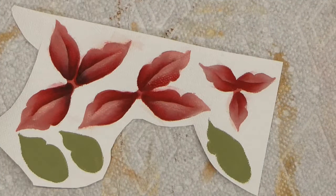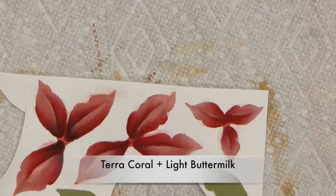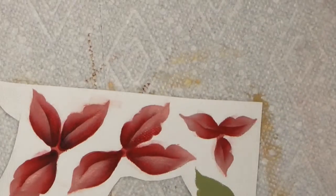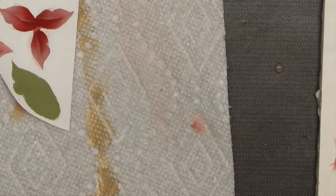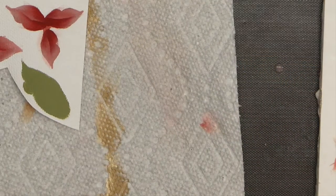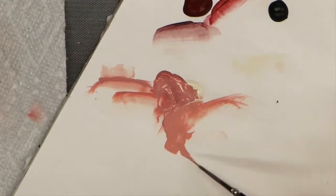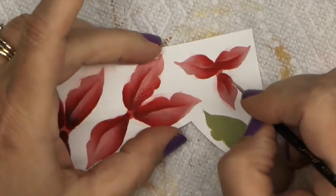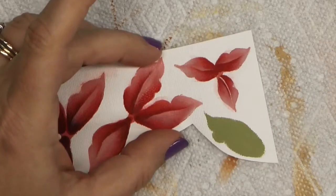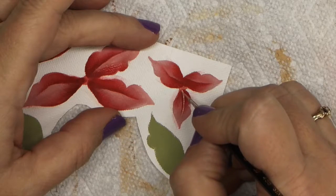Now we're going to do the vein lines, and they're done with the terra coral plus light buttermilk mix. And use your fine liner. I'm going to use my 10-aught, a little bit of water, some of that mix, and you want to make it as soupy as possible. Start in the center, curve that center out, and then pull off of that center.